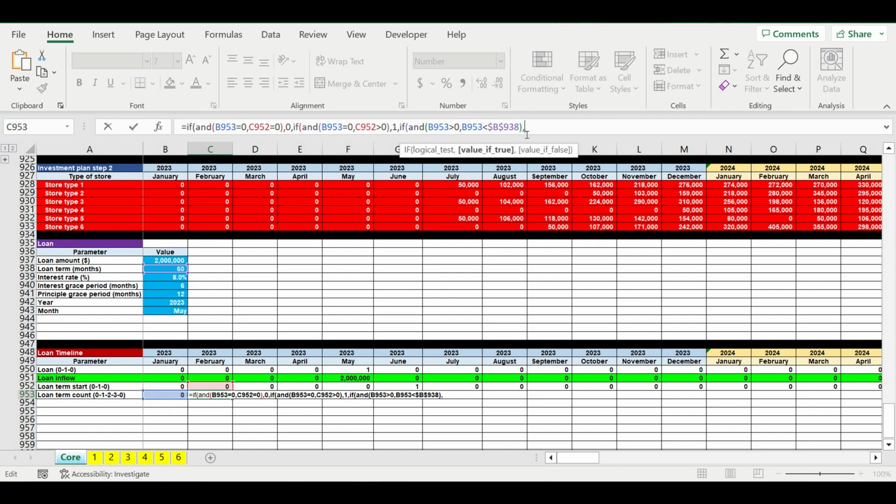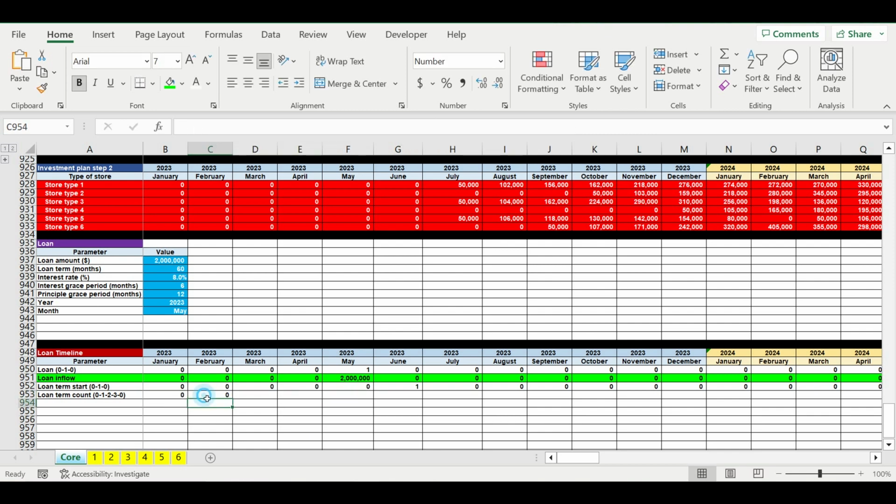Then we are taking this value plus 1, otherwise 0. We are closing the loan term. So here we can see how we start counting the loan term.